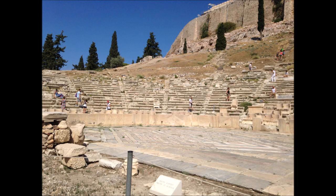And we were only there for one day. It was the last day of our trip. And what we mainly learned is that Athens is hot. The August average temperature, which is when we were there, is 95 degrees, and we felt it. It was sunny. There was hardly any shade. So we basically explored the ruins, and then that was it.